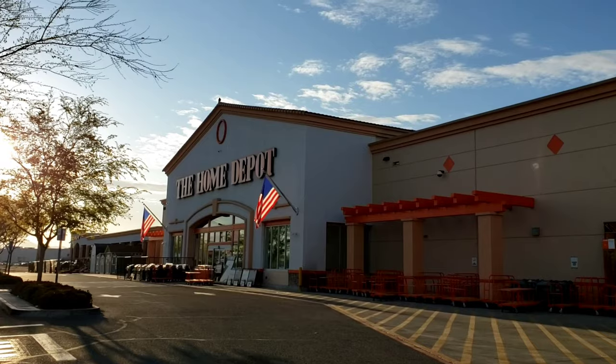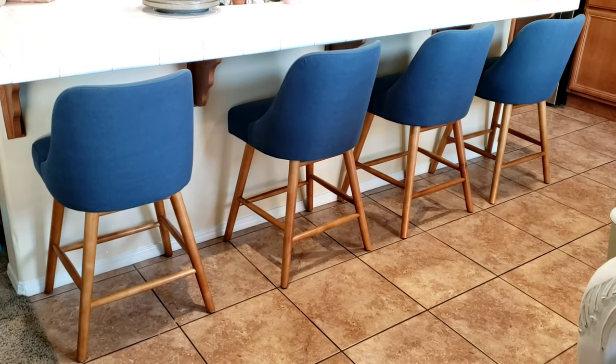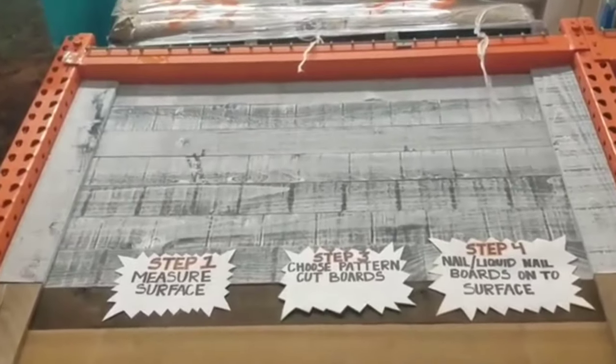So today me and my husband went to Home Depot. I wanted to wrap the bottom of my island, make it look farmhouse. So we went to Home Depot. This is how it looks when we were done. I want to show you guys how to do this in case you guys are thinking of this.